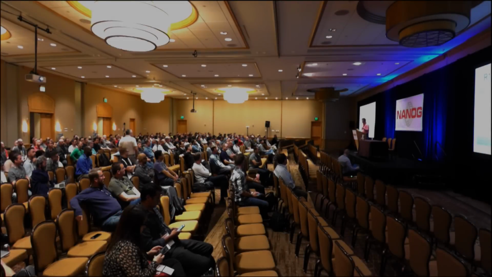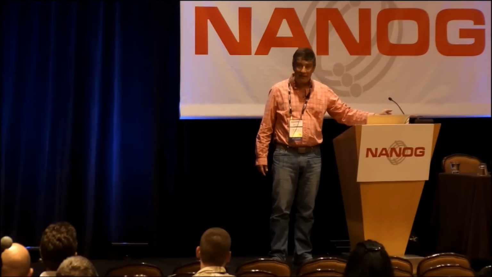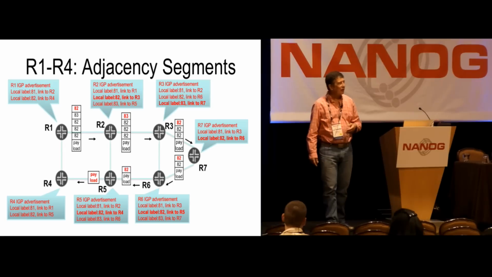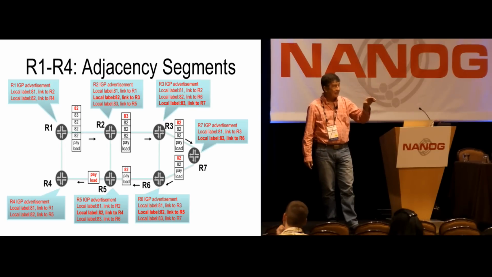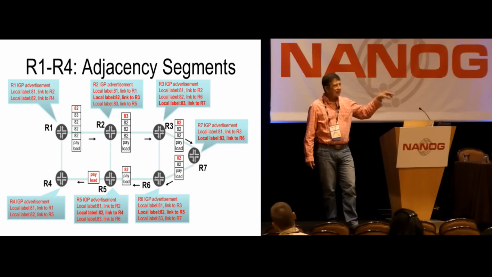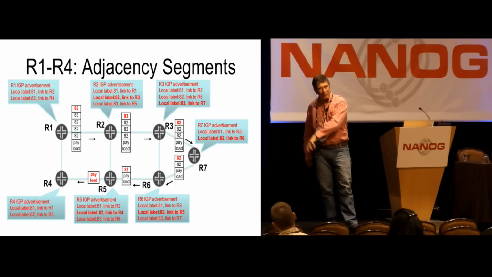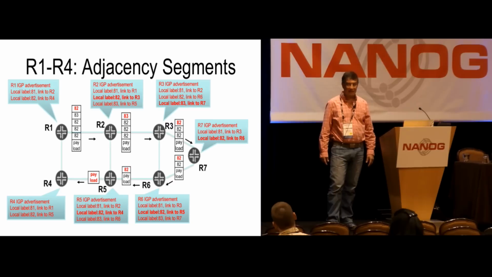Well, the single router puts the state in the packet. The state is actually the state that you need to get the packet from R1 to R7. R1 knew it, and R1 put it in the packet. This is the packet header you're looking at. When R2 got it, it had enough of the packet header left to route it the rest of the way. R2 pops off some and sends it on to R3. So the state, in this case, R1 knew it, he put it in the packet, and the packet carried it with him as it went to the egress.